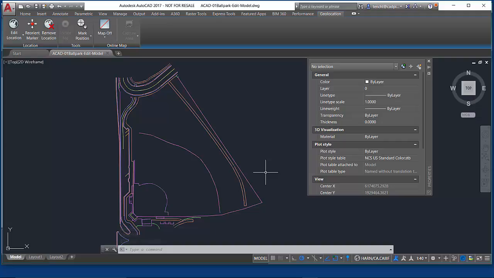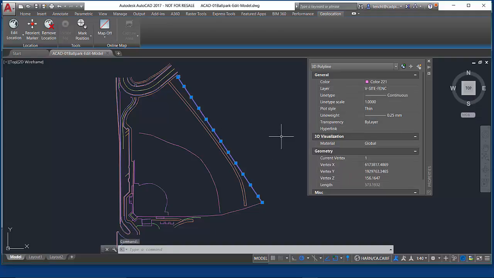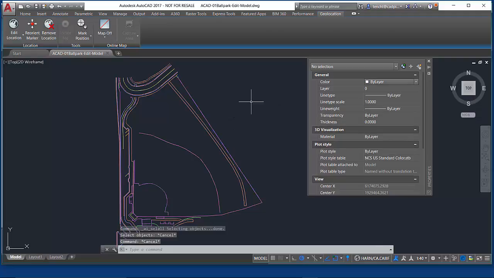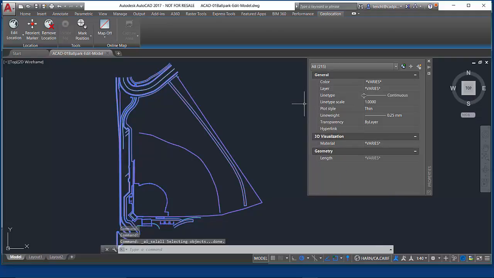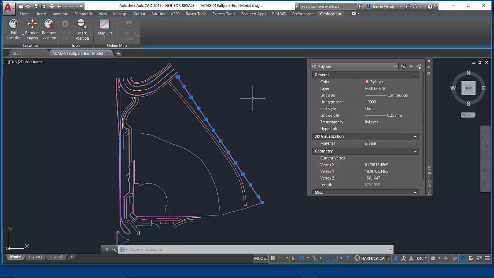So here's our exported file over in raw AutoCAD. We probably want to take a look at a couple of things. We'll see the figures come out as 3D polylines. Notice the colors are all set individually. So we need to probably make that change to everything. So we're just going to select everything in my drawing using Control A. Change the color, not the layer, but the color to ByLayer. Now there's our fence on the fence layer with a color determined by layer, which is probably what your client wants.